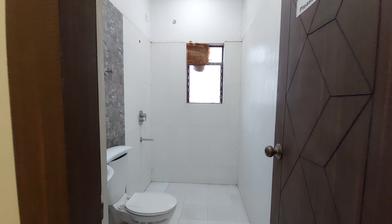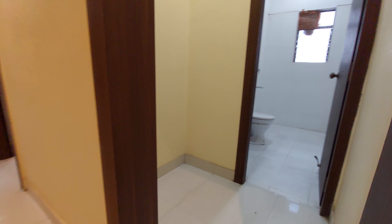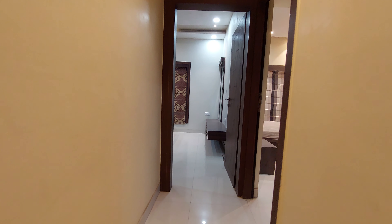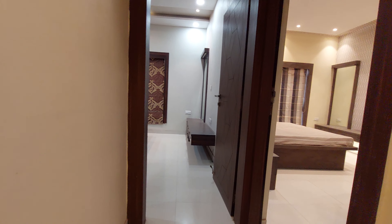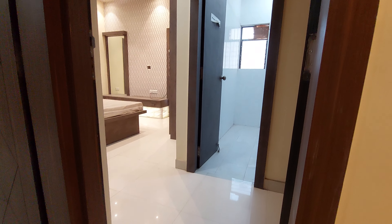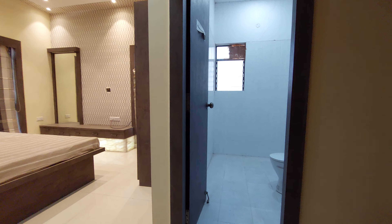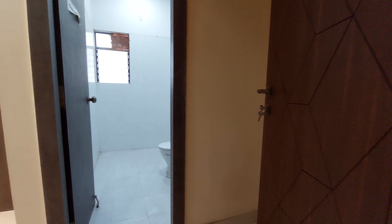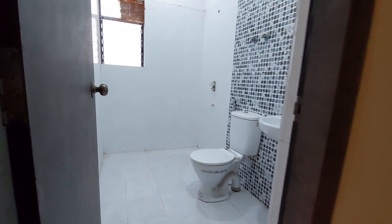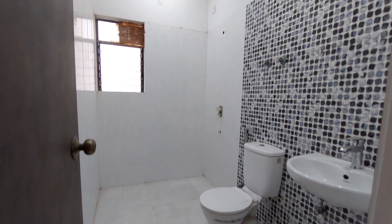Now we are moving towards the other bedrooms — specifically the second bedroom, which is your master bedroom. You can utilize this master bedroom with the attached washroom space and a dressing area. The washroom is on the back side of this door, with a size of approximately 8.5 feet by 5 feet.